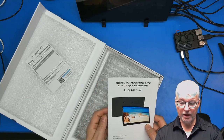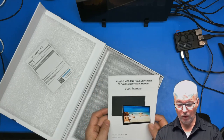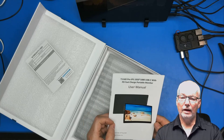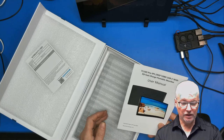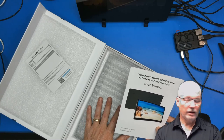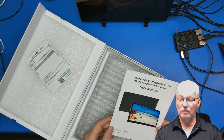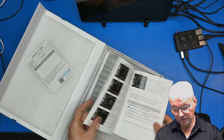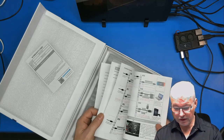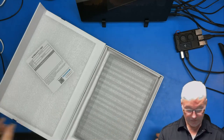T116D Pro IPS 1920 by 1080 USB-C with PD fast charge portable monitor. The fast charge is a USB outlet so that you could fast charge other devices, so you don't have to lose a connection. If you have this plugged into a USB-C power supply, you can daisy chain onto fast charge something else. So we'll have a look through the manual maybe a bit later, but first things first, we'll get the product out and see how intuitive it is.